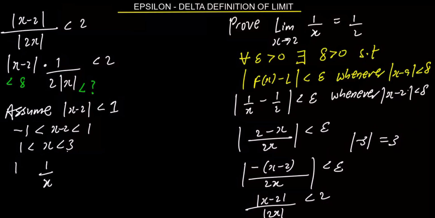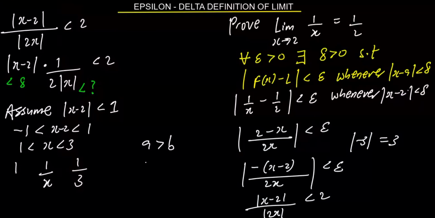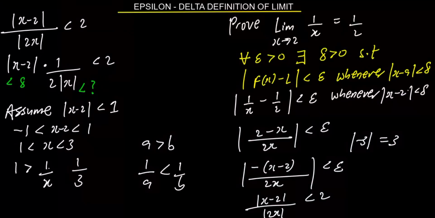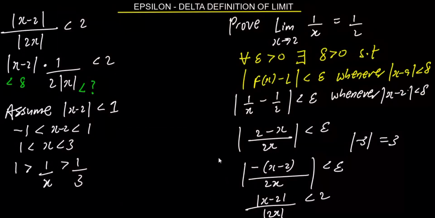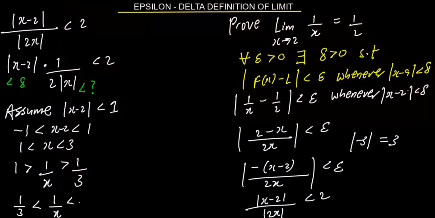And take the reciprocal of 3, you have 1 over 3. Now, remember that if I have A greater than B in an inequality, 1 over A must be less than 1 over B. So if you are taking the reciprocal, your greater than will surely change to less than, or vice versa. Okay? Now, what do we do from here? I can write this as 1 over 3 less than 1 over x less than 1. Alright, so I can rewrite it like that, because if I say A is greater than B, then B is less than A.